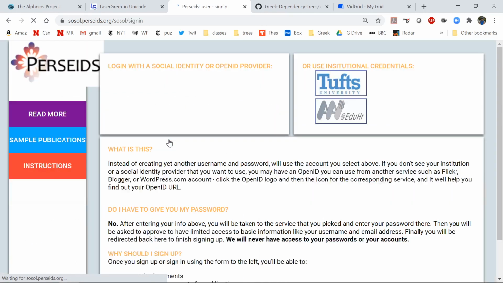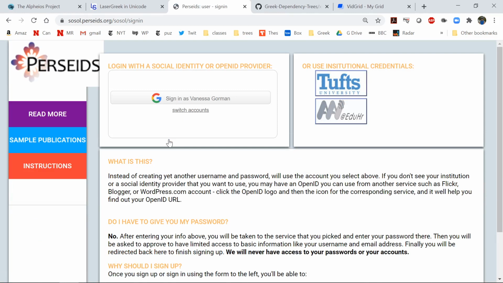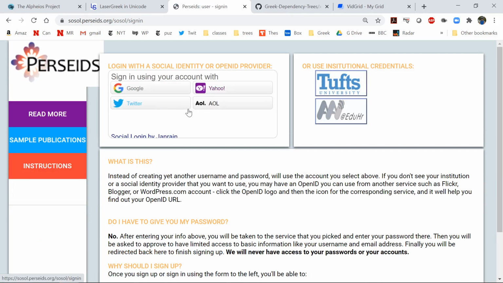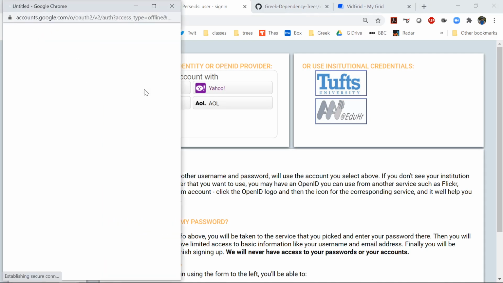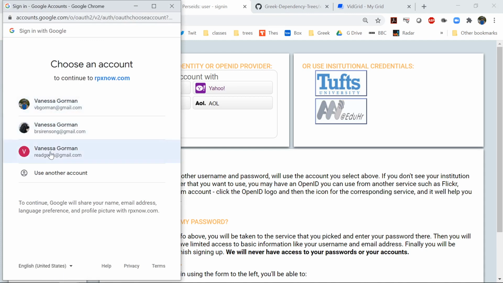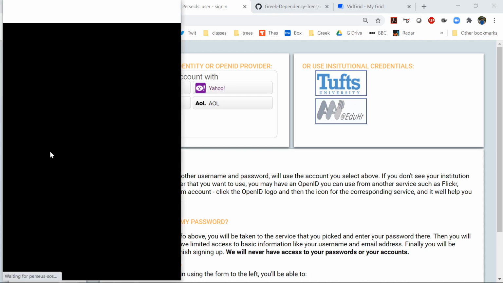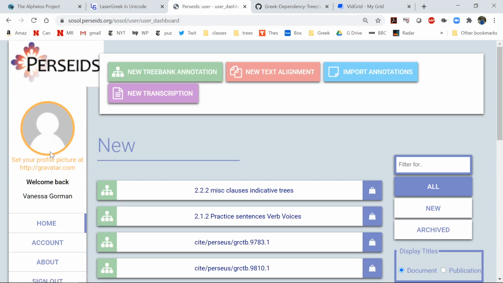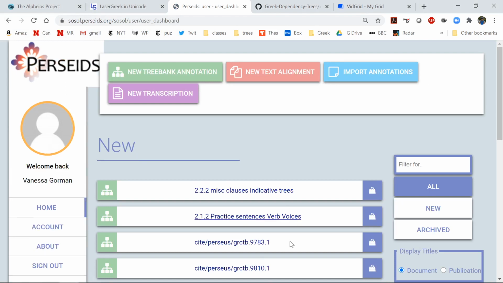And so if you go here, I've already got accounts. So it will let me log in, but you can have any kind of Google, Twitter, Yahoo, or AOL account, and you can log in here. So if you don't have one of these, make it. I just make a bunch of Google accounts, and I've actually got 3 different logins. So if I go in here in my account for this class, you're going to see a page like this. I've got a bunch of files already uploaded. You don't yet, but you'll start adding to these files.